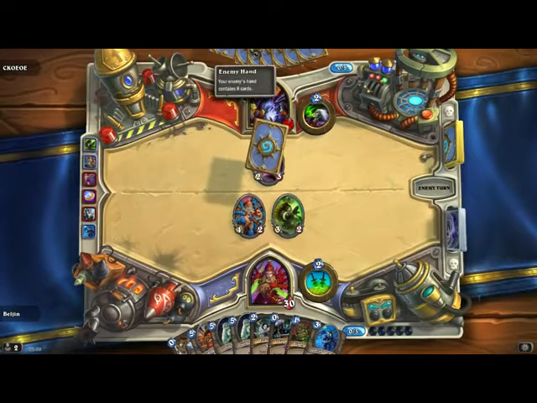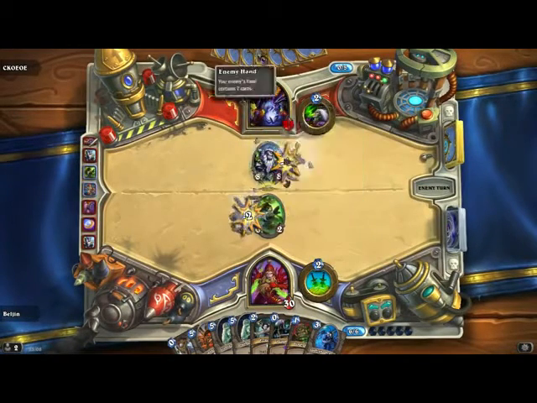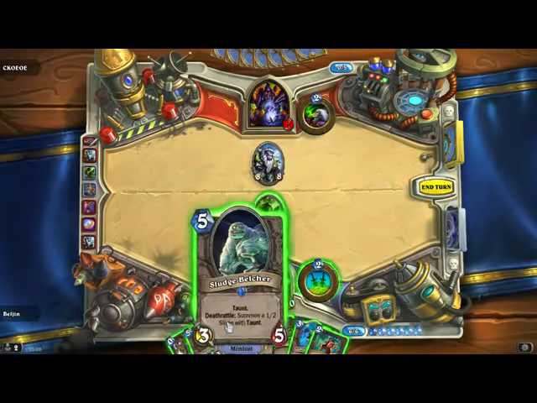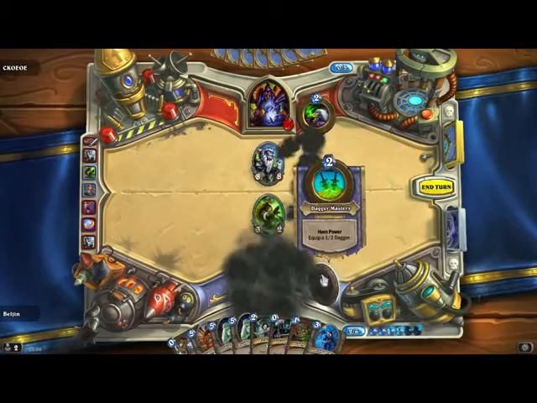So I burn Lord Jaraxxus. He probably still has a Healbot. And I can't really do anything with his Molten Giant now. Only Sap. Sap is 2 mana, so let's have his minion.